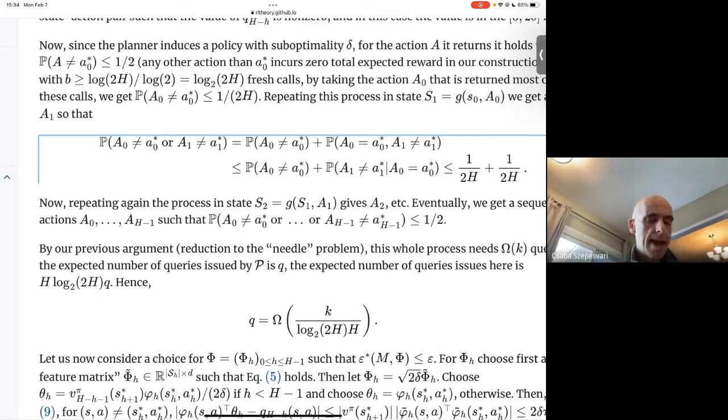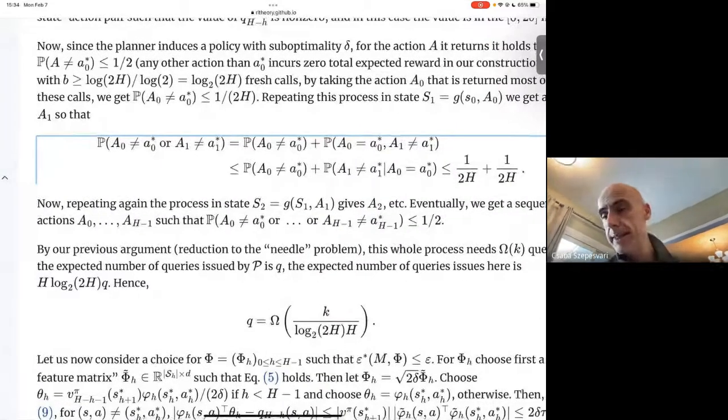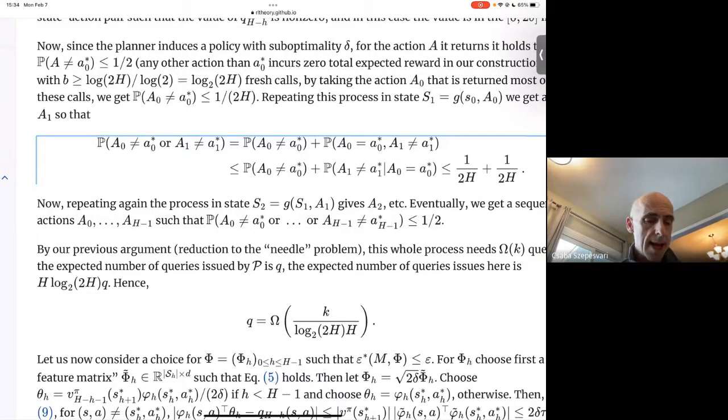What is the probability that we are making a mistake at any of the stages? That probability is at most the sum of the probability that we are making a mistake on the first stage, or, conditioned on that we didn't make a mistake on the first stage, we are making a mistake on the second stage. And if we can ensure that in both cases the probability is less than 1/2H, you can imagine continuing this for H stages, everything sets up recursively, and you get the desired upper bound on the mistake probability.